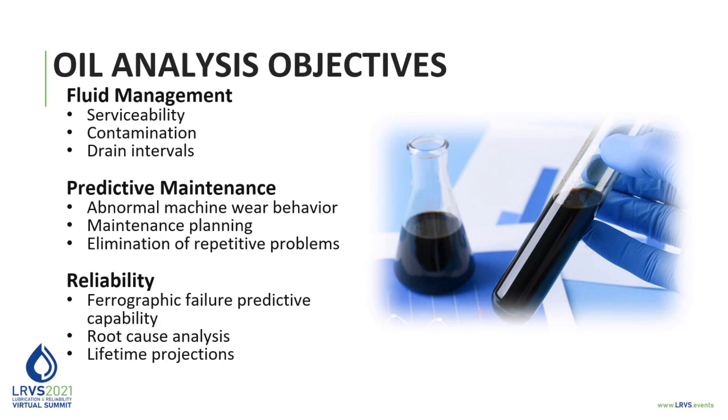Well, oil analysis has its objectives. First and foremost is fluid management, be it the oil or asset serviceability, understanding contamination, and even establishing drain intervals. But it can also be used for predictive maintenance, understanding any kind of abnormal machine wear, help you plan out maintenance, and actually eliminate some repetitive problems. Oil analysis will help us with our reliability as well. We can take that oil sample and put it through a ferrographic analysis and actually predict failure, understand capabilities. This is going to help with root cause analysis and actually equipment lifetime projections.